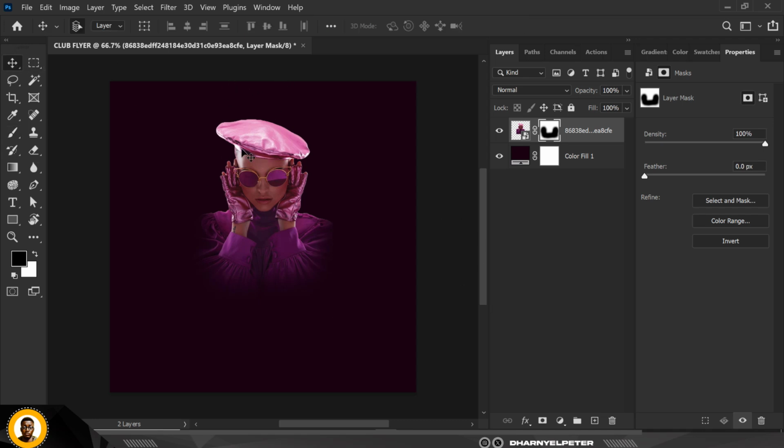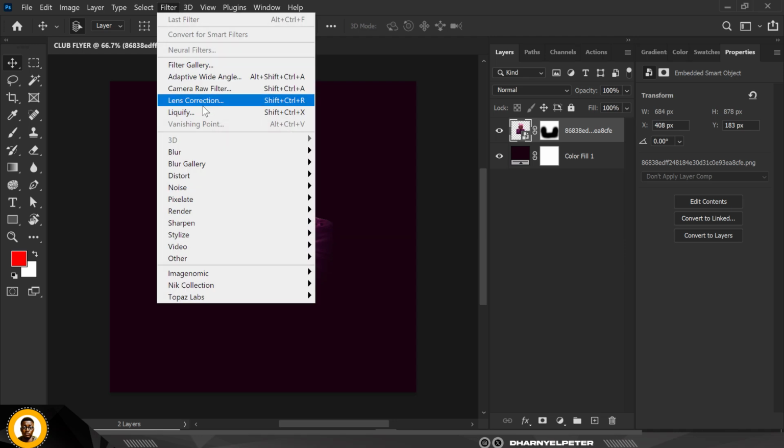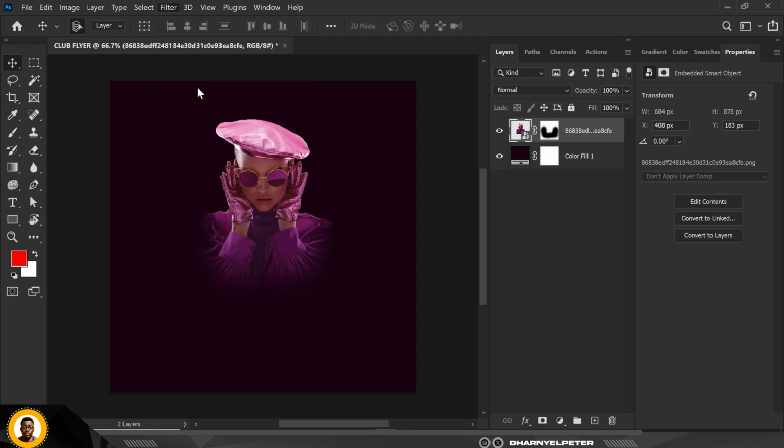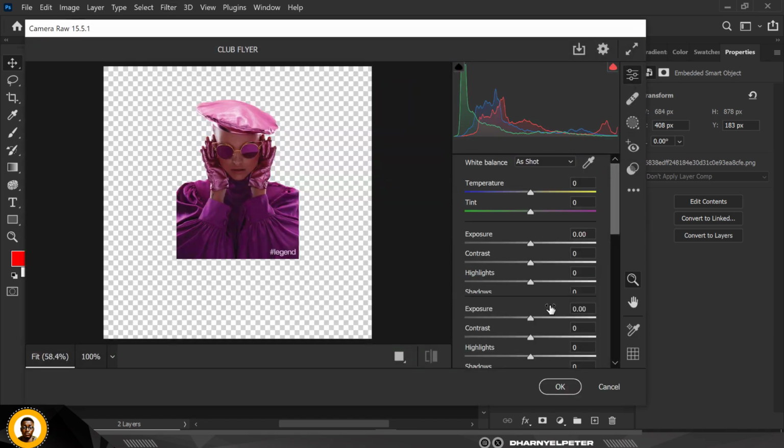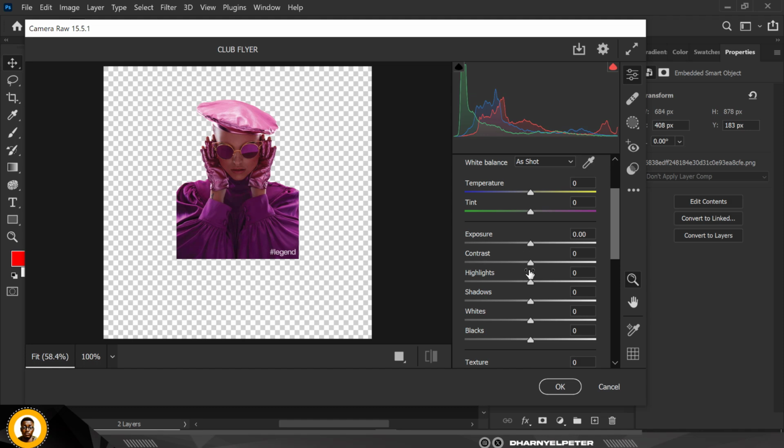So when you're done with this, of course we want to add some extra effects, maybe make the image also pop. So I'm just going to go over to camera raw filter like this, and I'm just going all the way to adjust a few things here. So I'll advise you copy my settings, right?